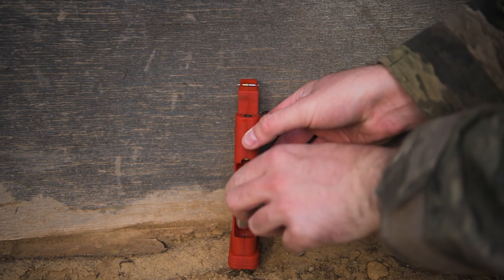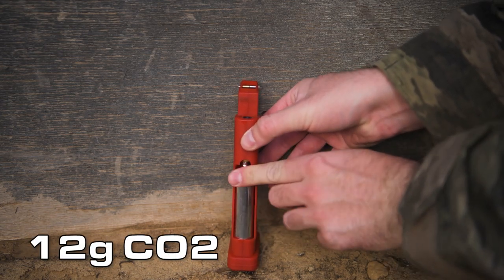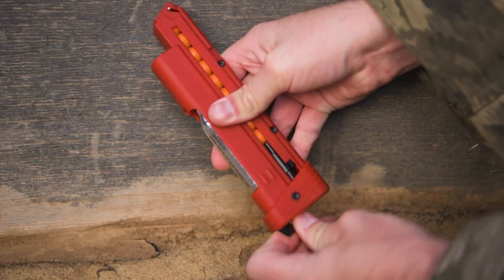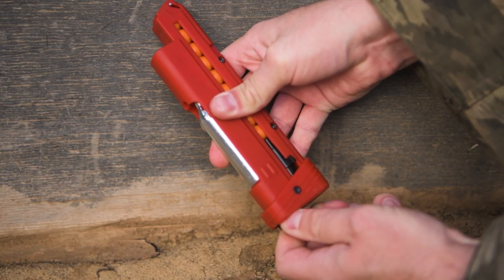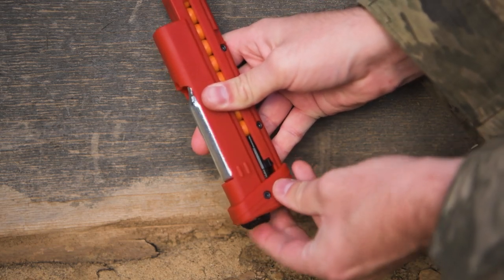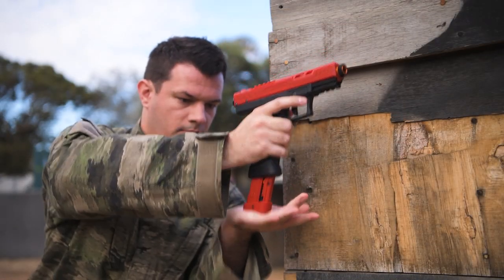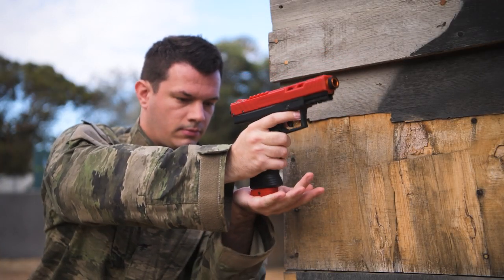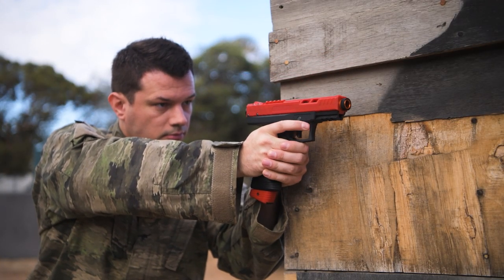To use the blaster, first you want to install a 12g CO2 bulb into the magazine. It slots in from the side with the nozzle facing up, and then you tighten the screw on the bottom until it holds and pierces the CO2 bulb. With the magazine loaded with your Hydron balls, insert it into the blaster. Each CO2 bulb will last you about 50 shots.